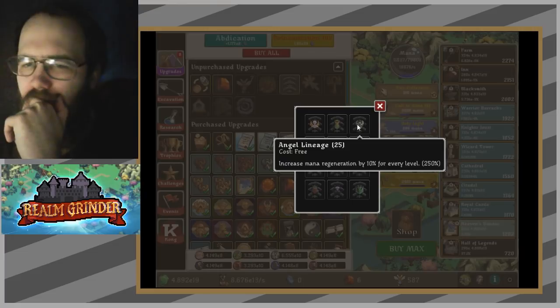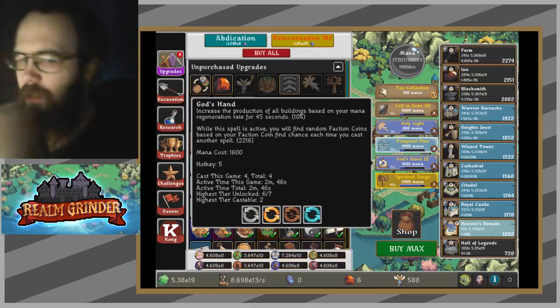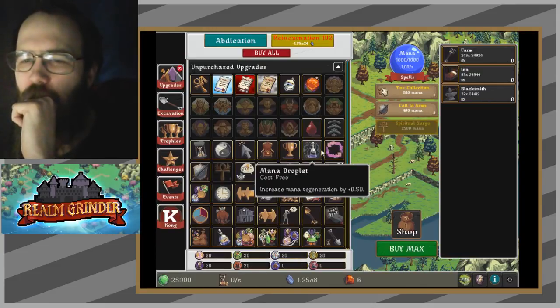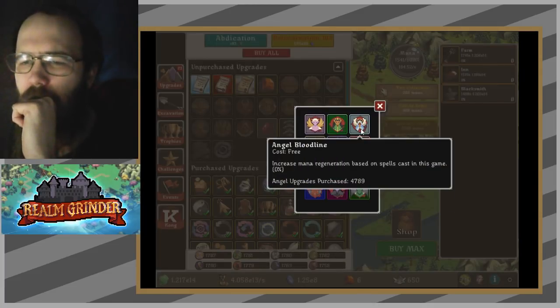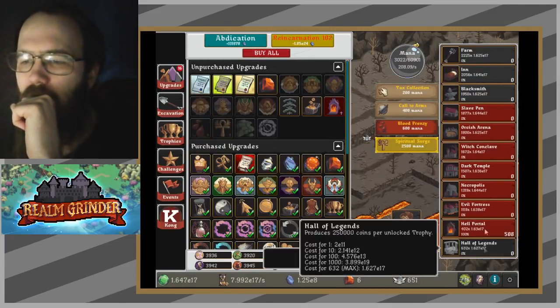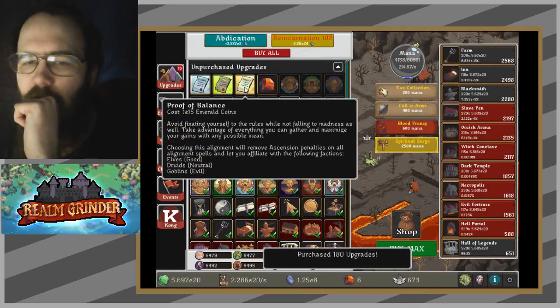Not as good as the Druid bloodline. But it is good. And assuming that, I'm going to try goblins with the angel lineage. That's where I'm going to go. It's not going to work yet. I don't have enough gems to pull this off yet. But let's do a preliminary, just poke.